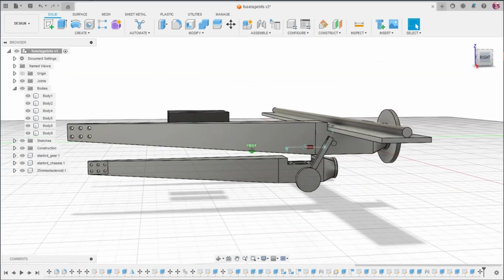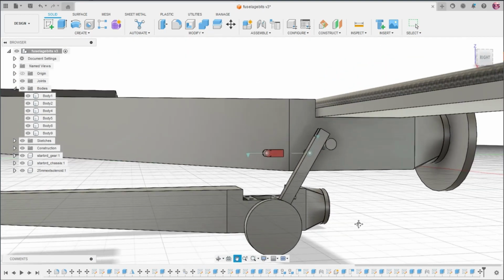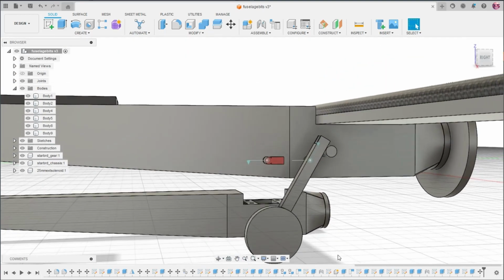Finally, we have this very rudimentary landing gear system that I have. I've got a couple ideas for it. Actually, I don't have any ideas. Those are bad ideas.